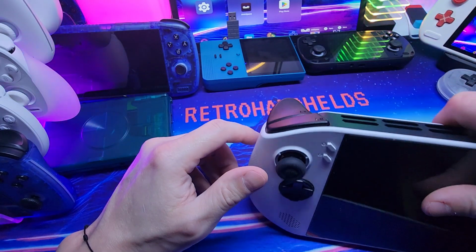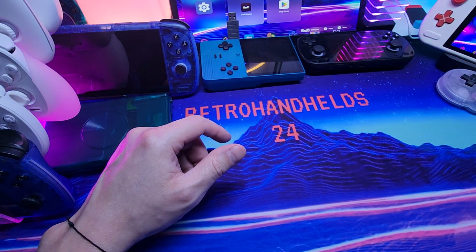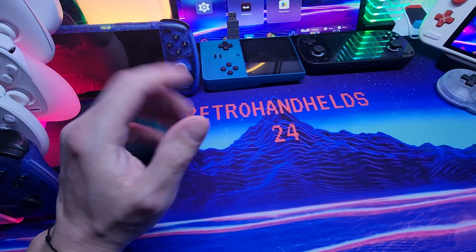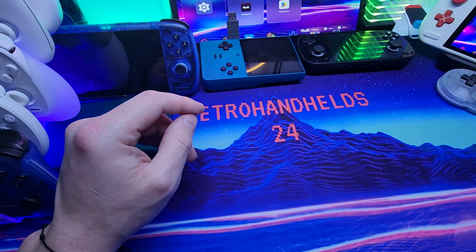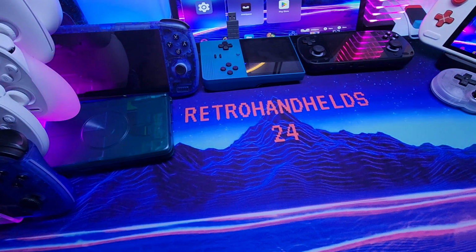I love the Go S version too. It's just I wanted the form factor to emulate stuff like Xbox 360 and PS3. But you guys let me know if you want a PC game tested out on it. Speaking of which, I got this today.